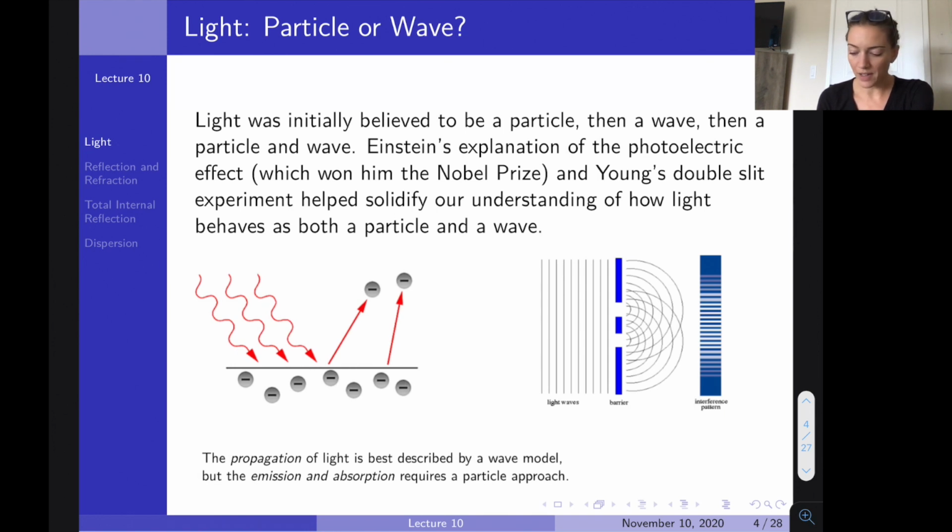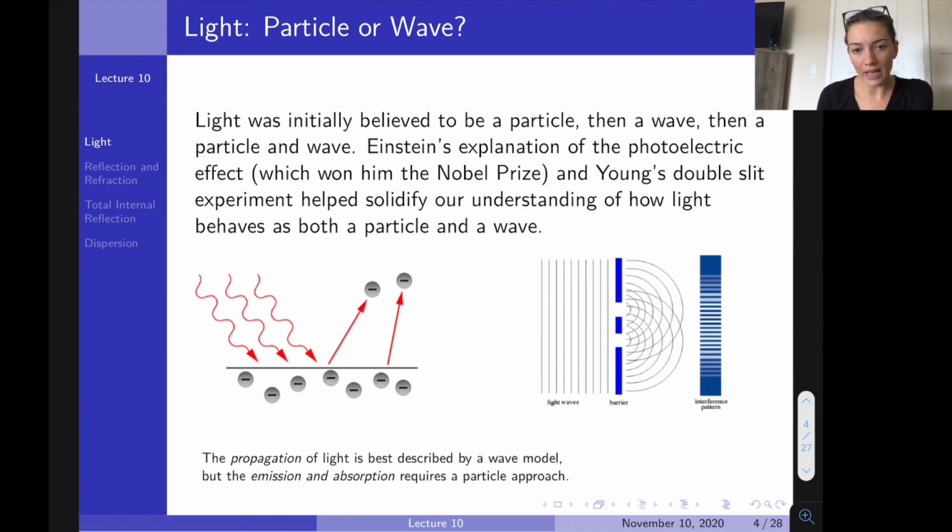For the photoelectric effect, physicists had found that if you shine a light on a metal, it will eject electrons of a certain energy. You shine some kind of light on it, and you can measure the energy of the electrons that are ejected, because remember, in a metal the electrons are essentially free to move around. What they found was that if you shined a light of very low intensity and low energy, meaning long wavelength, it ejected electrons of one energy. And if you shined the same wavelength of light, the same energy level, but more intensely, essentially brighter, it didn't change the energy of the ejected electrons.